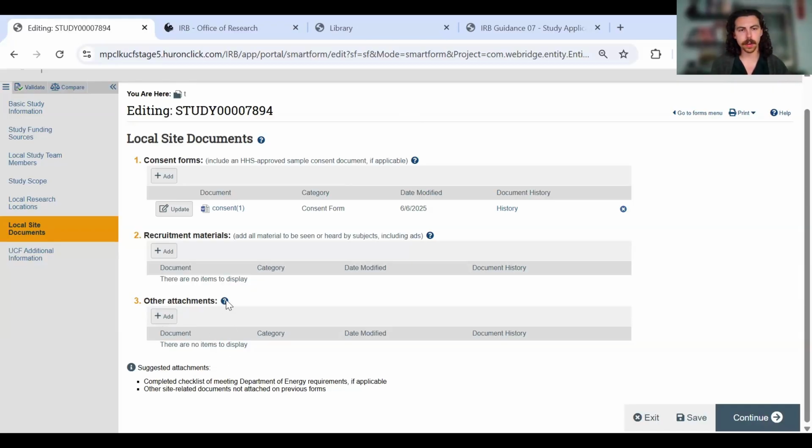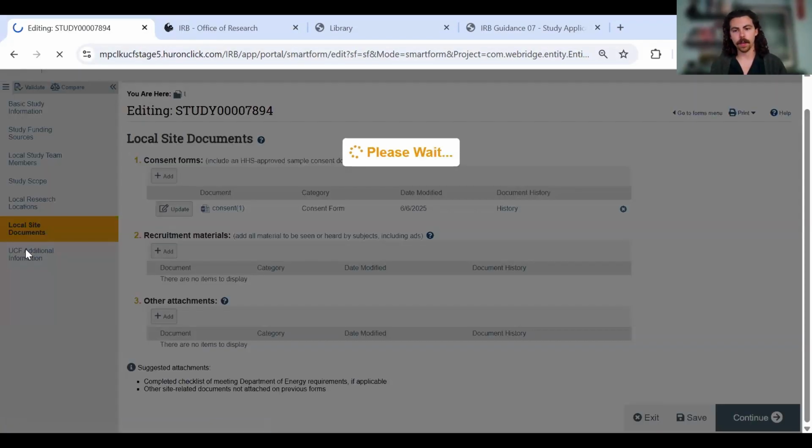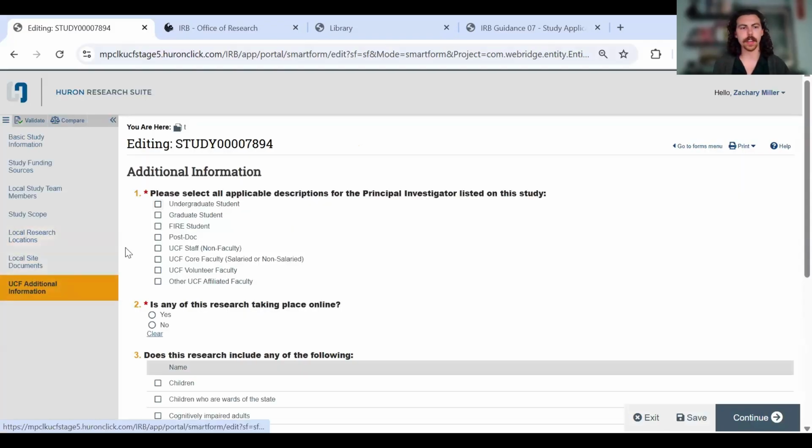I'm going to click the question mark here, and it'll also mention your letters of support. So there are some documents that could possibly be required. For instance, a letter of support is, let's say you were doing research at a specific facility, a nursing home facility. A letter of support would be an official letter from the people who run that facility that says they agree to let you conduct your research there. It's not always required. It's definitely a question you want to ask your faculty advisor if that is relevant to you. All right, and we're getting to the last page of the application right here.